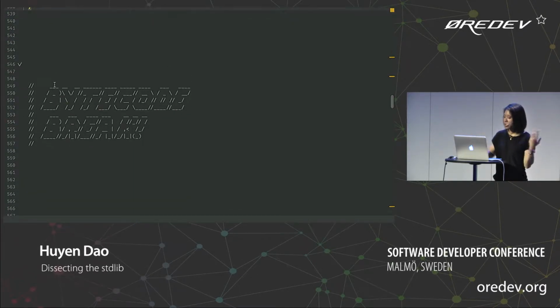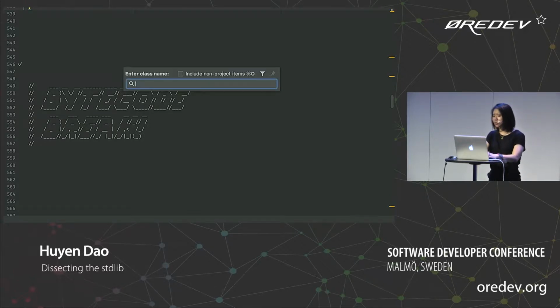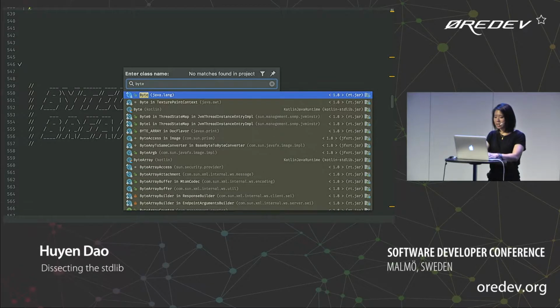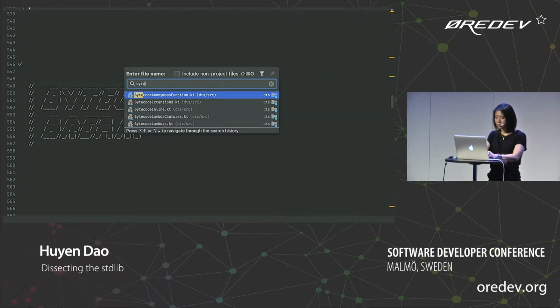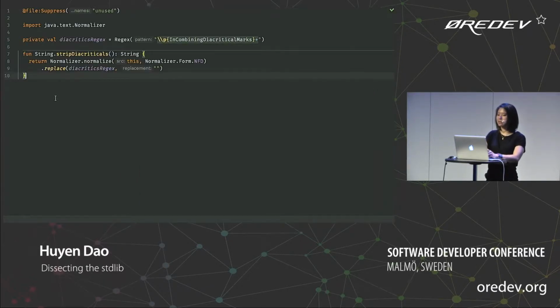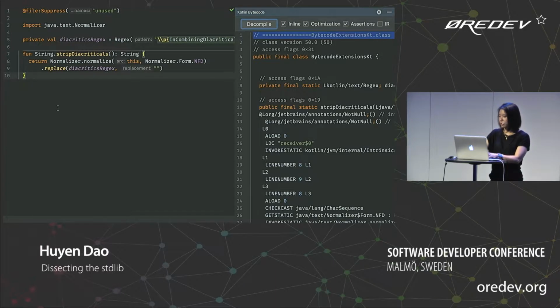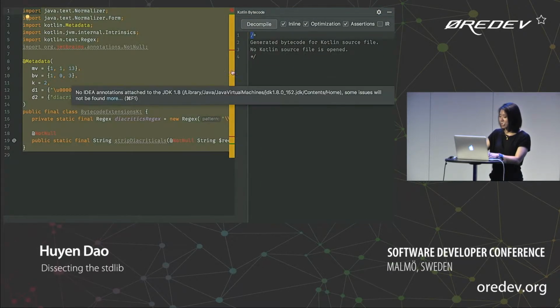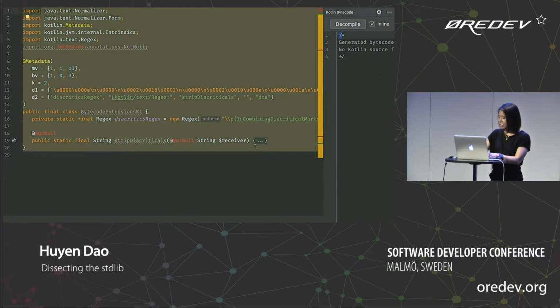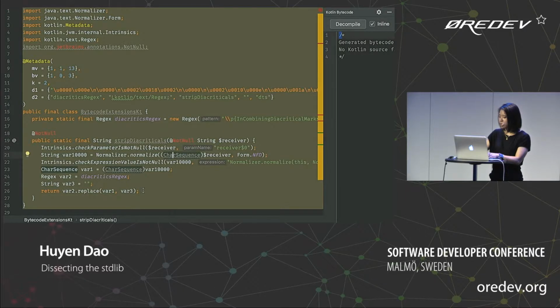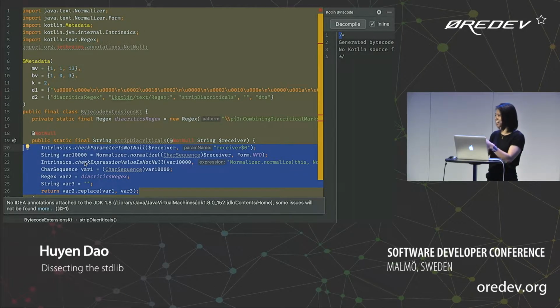And if you're curious how they work, we're going to take a bytecode break and see what extension functions look like inside of the bytecode. So if I go to bytecode extensions, okay, here's my same extension method. I just changed the name because of collisions. And if I go ahead and open up the Kotlin bytecode, I'm going to be chicken this time and decompile it to Java. And I take a look at it, and okay, here's the decompiled Java, and it looks just like my original static string method. And that's the cool thing.